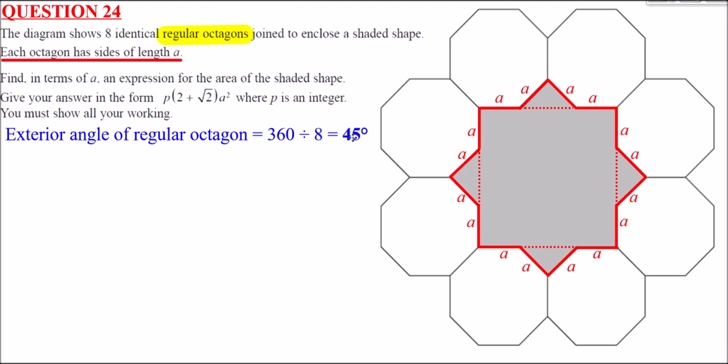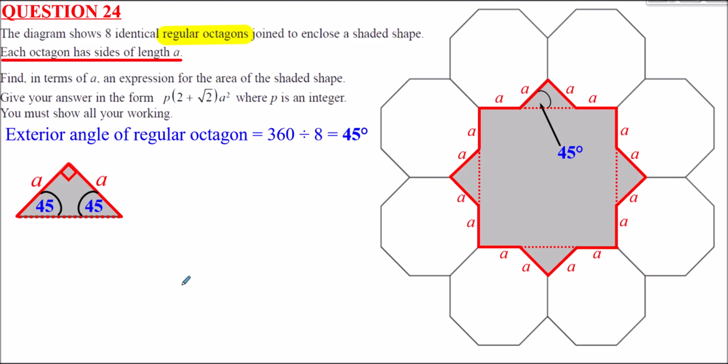So each outside angle of the octagon is going to be 45. For example, this one here on the outside of this octagon would be 45. And considering this octagon here, the outside of that octagon again would also be 45. So that angle's 45, and the other one is as well. If I consider this triangle here, both angles are 45, and both sides we know are a. Angles in a triangle add up to 180 degrees. 45 plus 45 is 90, 180 minus 90 is 90, so we can deduce this is going to be a right angle here.